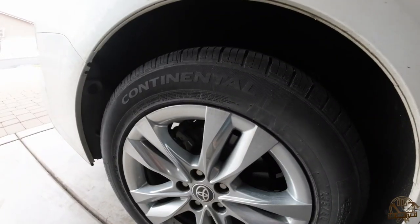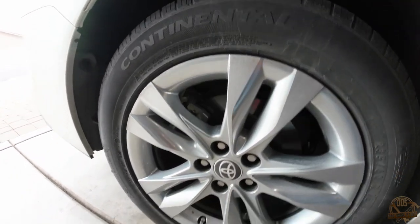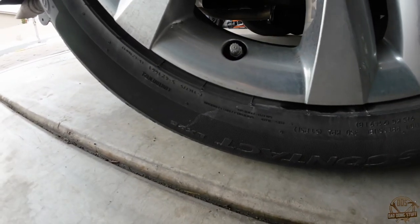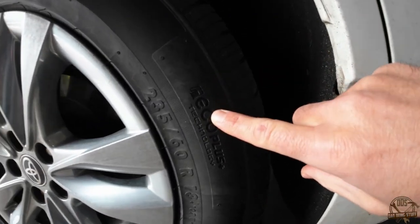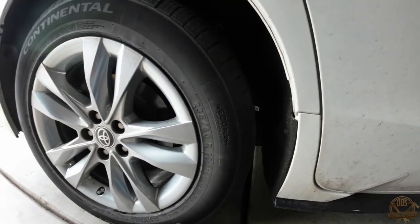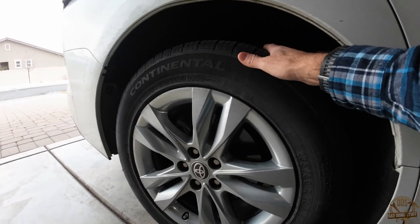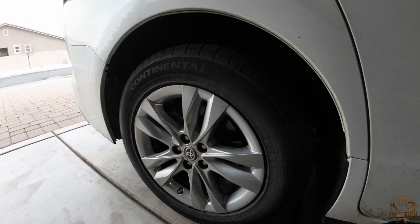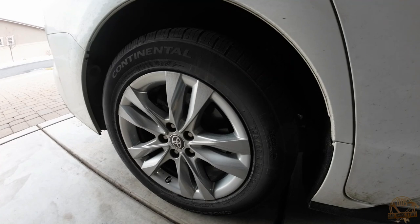Let's take a look at what tires I'm using. I did a lot of research when we bought our first set after the factory ones wore out, and we settled on the Cross-Contact LX25s from Continental — they're very well-rated. I got the Eco Plus rubber compound on these, and with about 11,000 miles on them, they are holding up great and perform absolutely fantastic in snow, slush, and winter conditions.